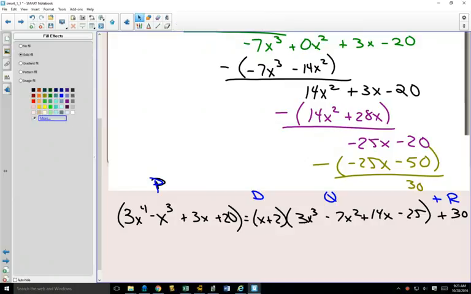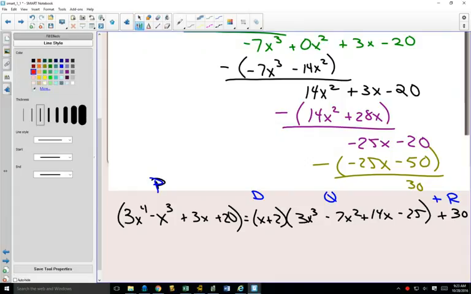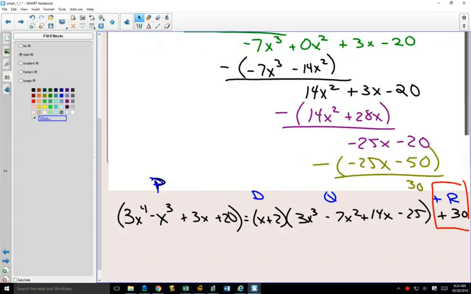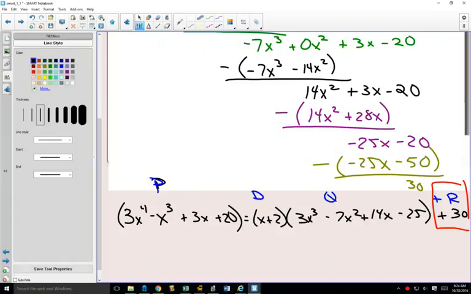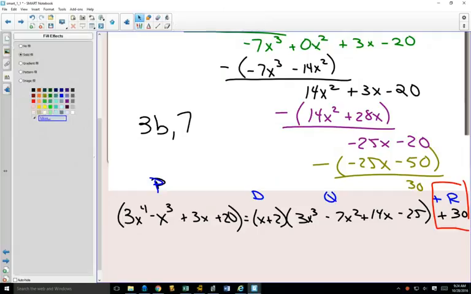Again, what we're leading up to with this division statement is eventually we want to find ones where this remainder is 0. And if that remainder is 0, you've started to factor. And then you'd have to figure out, oh, what would be the remainder 0 for this one? And then we start to factor that one. And we're developing a technique so that we can factor more complicated things. Okay, so the ones for this are 3b and 7, and we are going to work on the questions from the first part and the second part right now.